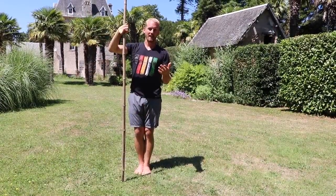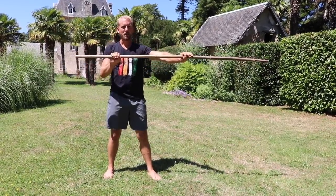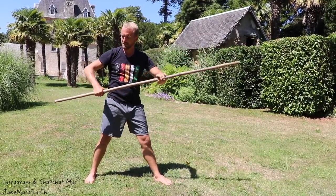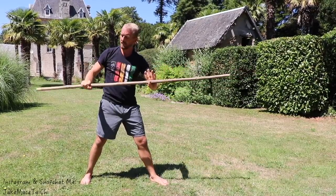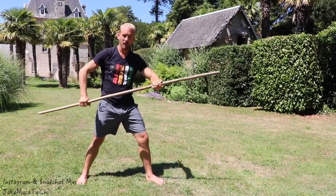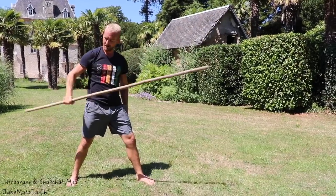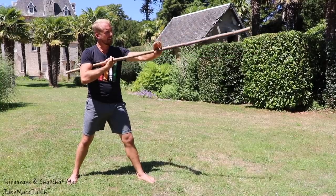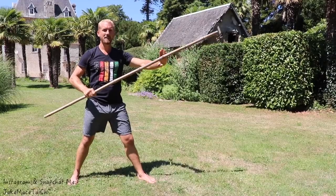Let's learn how to attack, how to thrust. Take the staff, and don't just thrust this way. We need to tuck it under our armpit. And as we tuck it, we have to spin the staff, and the rear hand, the hand that goes under the armpit, will rotate from down to up, like we're flexing in the gym. So, under the armpit, under the armpit. See how that twists? Twist up, twist up, twist up. And this hand here, it guides for accuracy. So my power is here in the backhand, my accuracy is in the front hand.